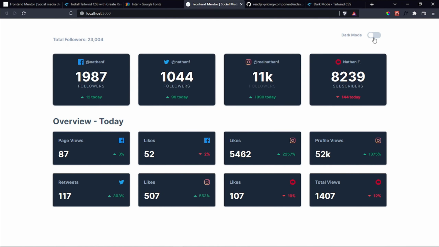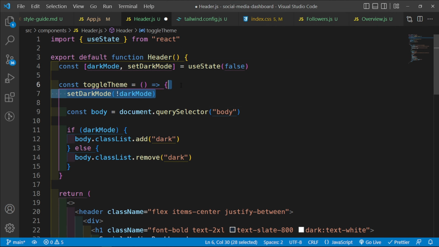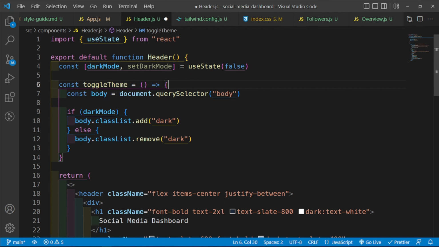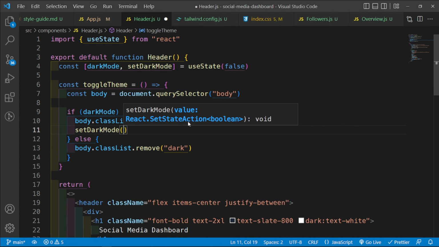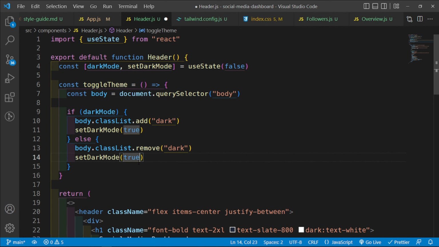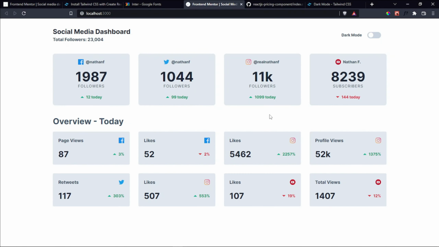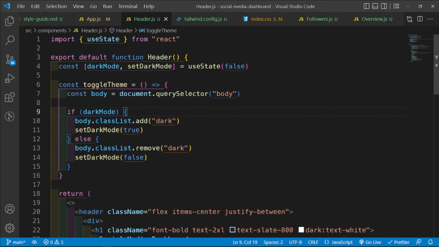it should do what? And you know what, let me remove this from here, and then let's say that if dark mode is here, then I'm going to say set dark mode into true, because we have added a class of dark mode. And then I'm just going to copy this down and change this into false, because we are now removing dark mode. Is that going to fix it? Let's reload. Let's see, test. Oops. It doesn't work. It does not work.